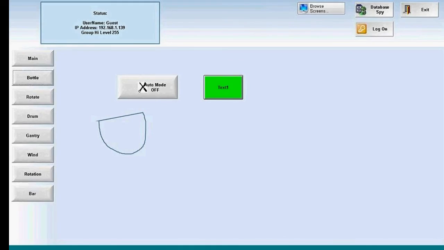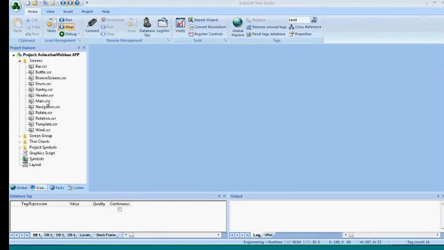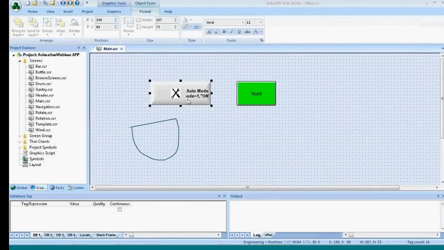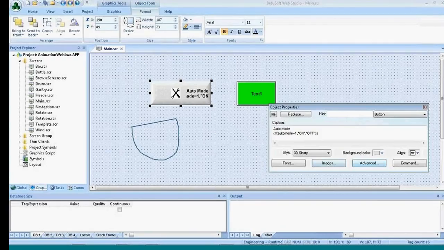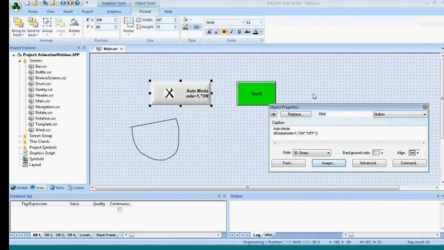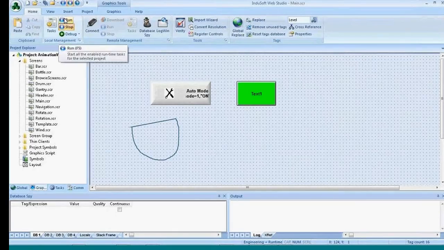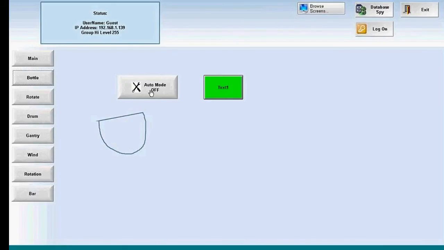Now I need to offset that a bit from that text, so let's go back in here. That was under main, and I'll change this to be a 20 pixel offset or so. And now when I do that, you should then see, yeah, so it slides over from the center there, 20 pixels. I can also make that background transparent, things of that nature.